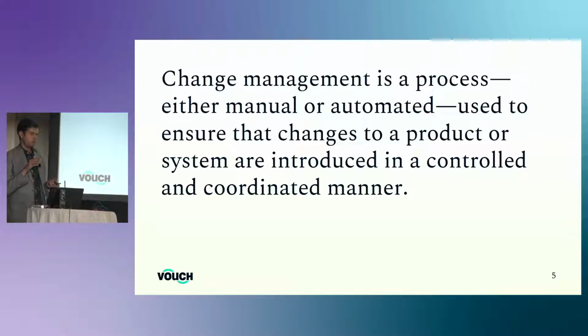I think the most important of these is process, right? It's not something that you do and you're done with. It's something that your organization just keeps doing and keeps getting better at. The next 2 are controlled and coordinated. We don't want changes to your system, whether that be a DBT project, an analytics system, an Airflow pipeline, whatever the case may be, to be stressful for everyone involved. Having it in a controlled and coordinated manner means that you've scoped it appropriately and taken appropriate risk mitigation, so things are a lot less likely to go wrong.